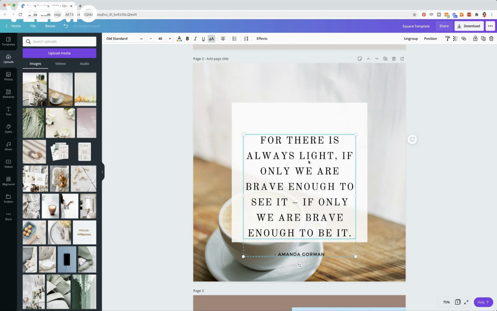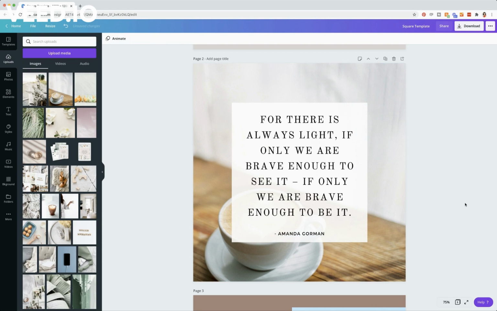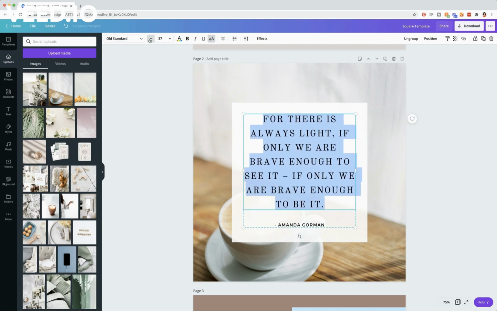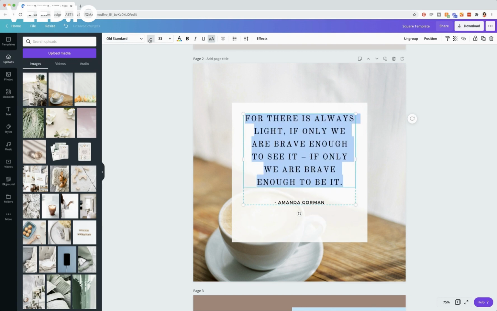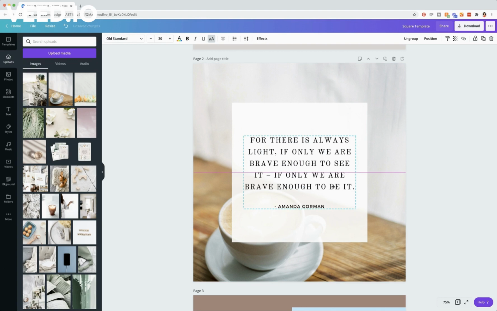All right, so the way we have these templates formatted, it's automatically going to push down your text boxes if your text is longer than the size that's provided here. So you can always just scoot it back up. And if you feel like you need a little more white space, then you can always size your text down a bit as well. And then recenter everything. That looks great to me.